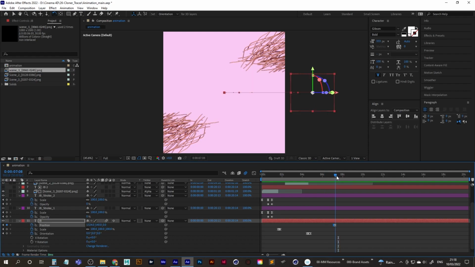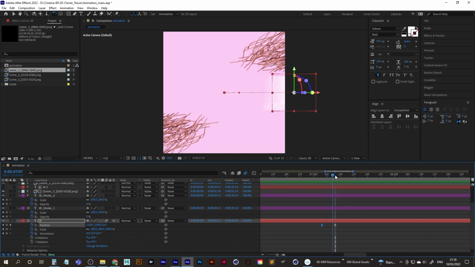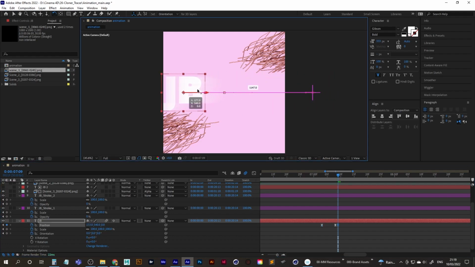Now what he's going to do is he's going to appear as if he's in a different area, but what we're actually just going to do is bring him back over here and then bring him back into the shot. So let's zoom in on these keyframes so we can see what we're doing. So this is the first position keyframe. He zooms off. I'm going to go forward one keyframe, and I'm going to bring him back to here.